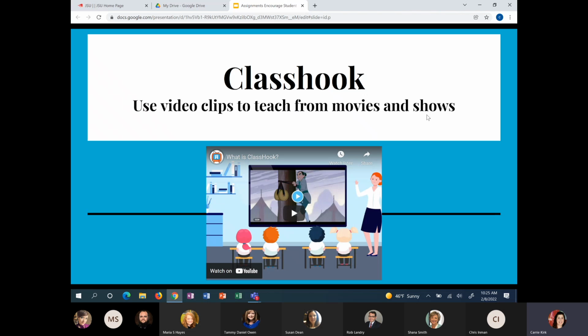So Nearpod uses a lot of audio and video formats. It also uses images. And so then I also want to talk a little bit more about videos. When I'm embedding videos, I spend a lot of time trying to find good videos to use in my instruction that are short, because honestly, it bogs down a presentation when the video is running for 30 minutes. I see that my students disengage, their attending behavior decreases. So this is a great, efficient resource right here called ClassHook. It offers short video clips from a variety of television shows and movies.